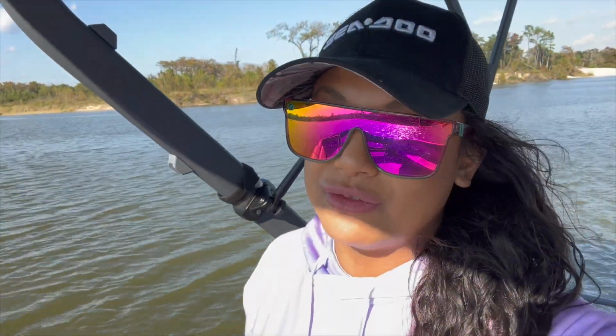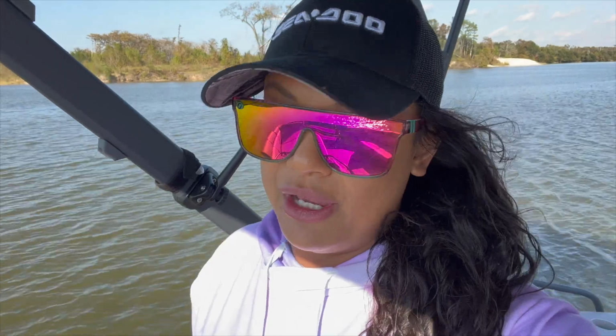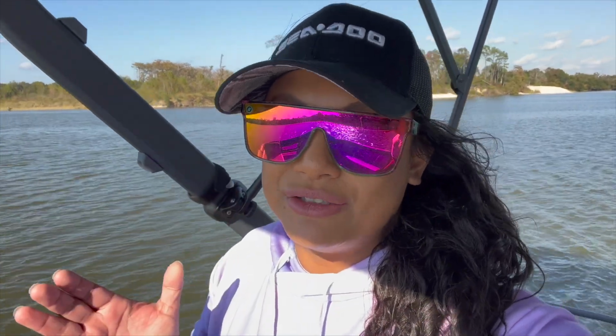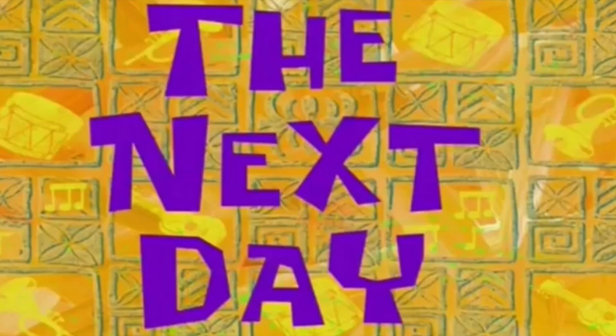The light comes on for the low fuel at 3 bars, and we weren't that far down the river. So hopefully I'll be able to tell you how much is actually in the reserve and a roundabout number of how many miles per gallon, or how many miles you can get on a full tank with the Seadoo Switch 170 horsepower. The next day.